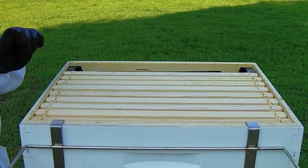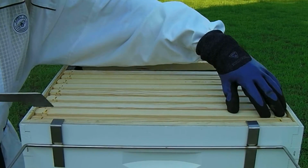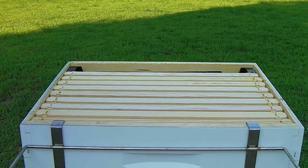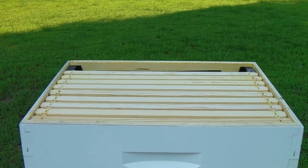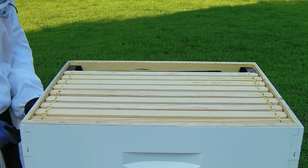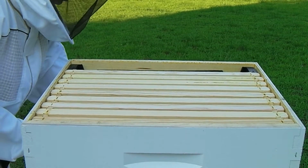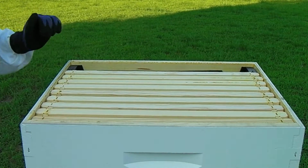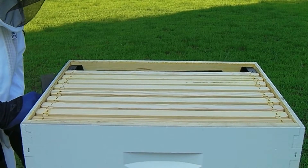All right, make sure I got B-space action going. It's not so bad. Smelling that very fragrant smoke. All right, take this off so I can move it, and there's room. Go on to the next one. Here's the hard part, of course, is lifting this, I'm sure, very severely propolized brood box off. This is going to be a first for me, so I'm hoping that it's not so bad. This is why having two hive tools is actually useful, because one can kind of be a placeholder to wedge with the other.